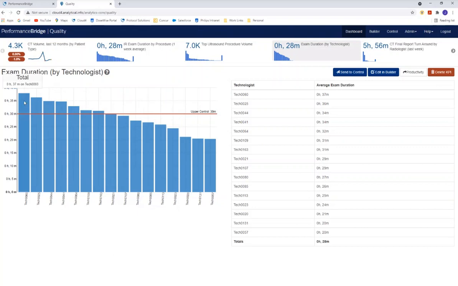I have some technologists that are a little bit higher, taking a little bit longer, so perhaps there's a refresher that needs to be performed as far as the training, answer questions, see what might be going on from the just taking a little bit longer than expected. In addition, if you look at the other side of the graph, we have some technologists that are performing it in a shorter amount of time than I expect, 20 minutes as opposed to 30 minutes. So this might also be an area that I wanted to investigate.